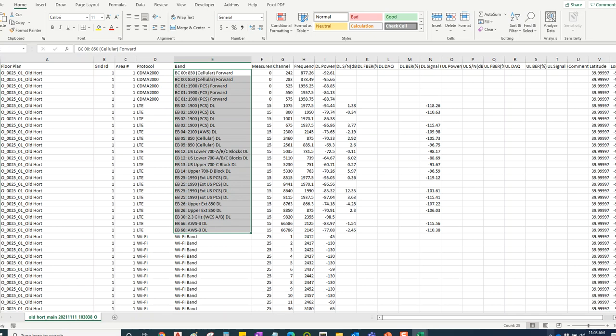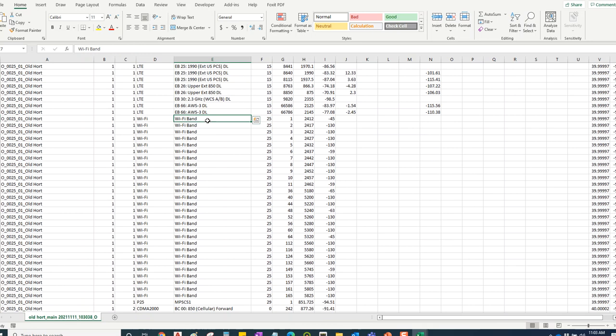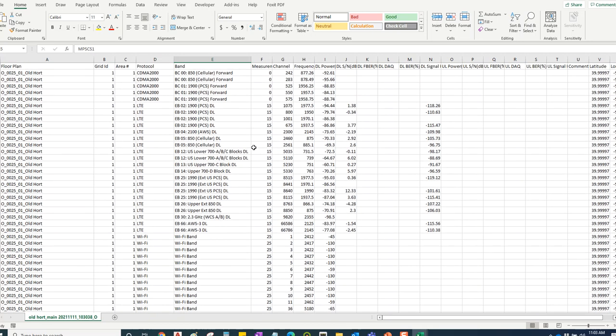So that's 25 in total cellular, and then it also scans all of these Wi-Fi bands, which let's see, there's 28 Wi-Fi bands, and then one. This is the public safety MPSCS. So roughly we say about 60 channels in total that we scan.